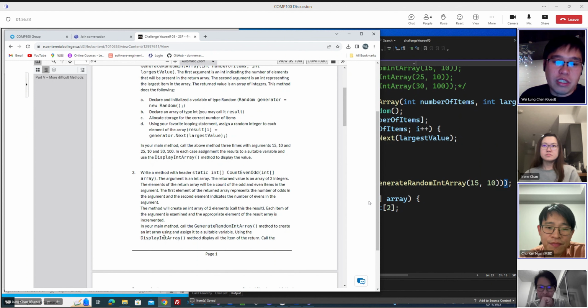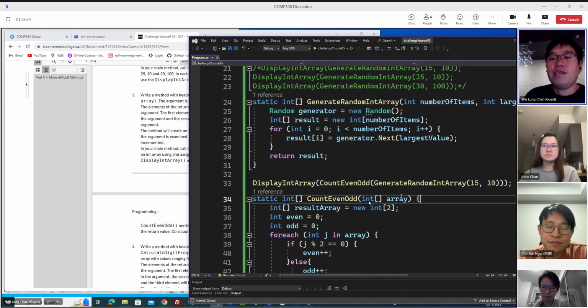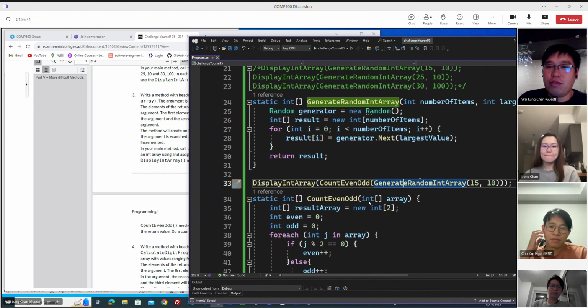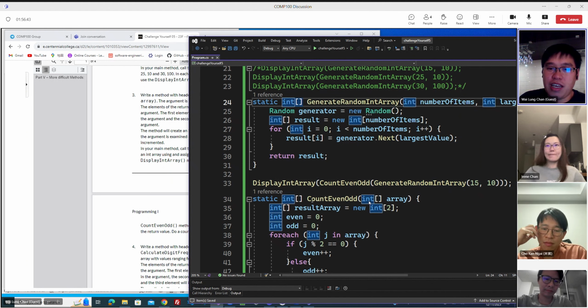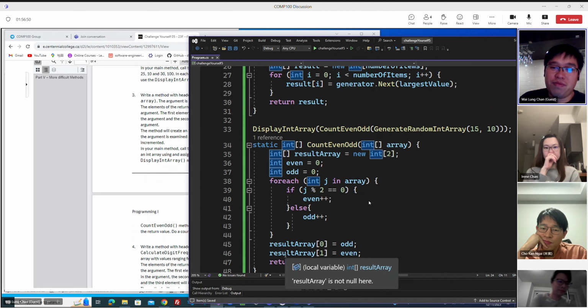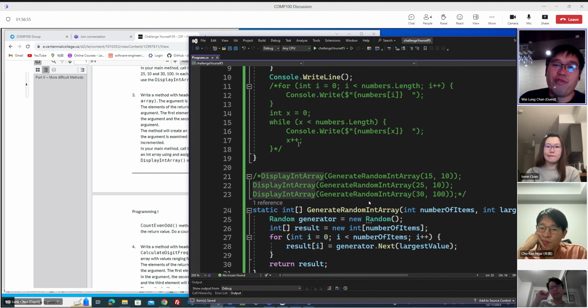Then using the display integer array method, display all the items. Call the count even odd method passing the above array as an argument and display the returned value. That means we use the generate random integer array method to create a random array, and then put this random array into the count even odd method to create another array which only contains even and odd counts, and then display this array by using the display integer array method.